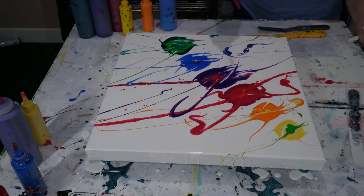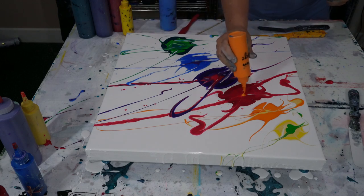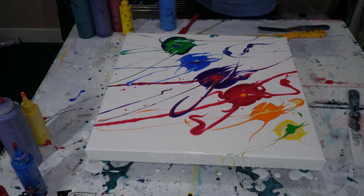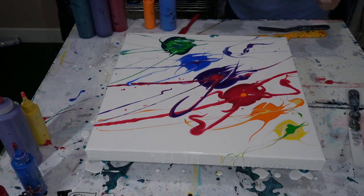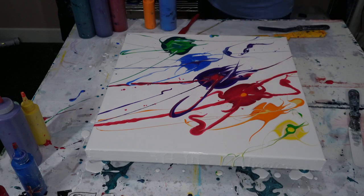And the red got really fluffy. We lost a little bit of the orange there, so I'm gonna put a tiny bit of the orange right in there again. In terms of the yellow, did we not have the yellow in the center? We did, but I'm gonna put a dot back here because we need to fluff that a little bit more on the yellow side here.